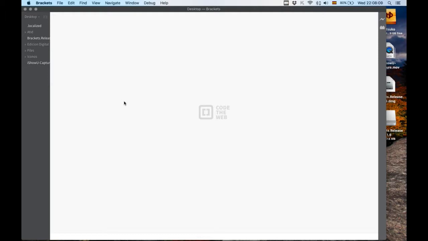Now the first time you open Brackets, you will see a page with a lot of code, a lot of letters there. You don't have to understand that. In fact, we are not going to pay any attention to that. Okay, the first thing we are going to do once we open Brackets is that we are going to create a new empty document. So to do that, you have to go inside Brackets. Everything of this is going to be inside Brackets.